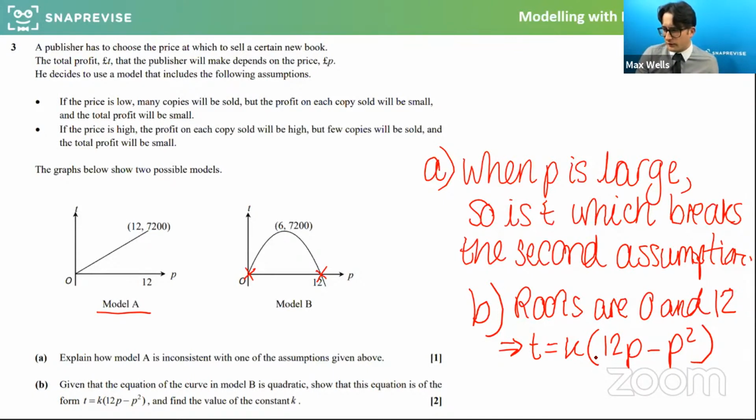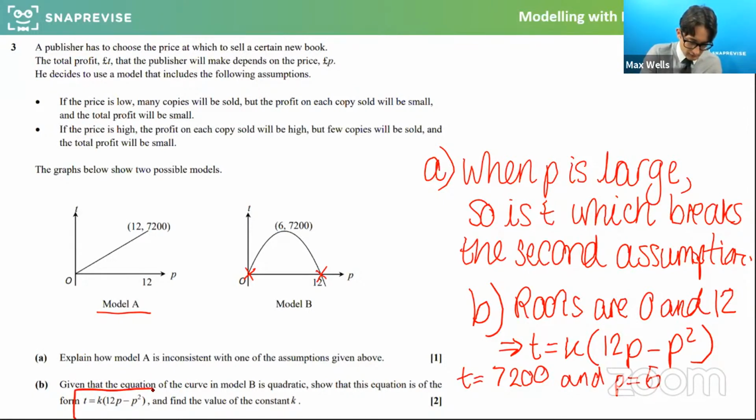So the other thing we can think of is we know a specific point it will go through. So we can plug that in as x and y or as p and t and work out the value of k. So if t is equal to, and so this hopefully makes it a little bit easier. Yeah, and p is equal to 6, we can use the format they've given us and then say, right, let's sub p and t in and find out k.